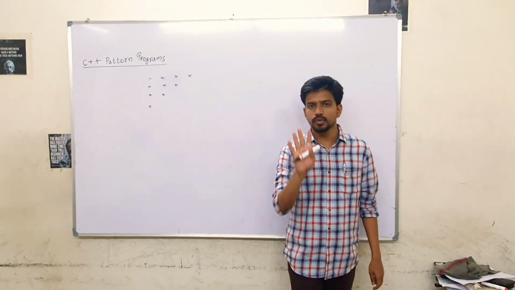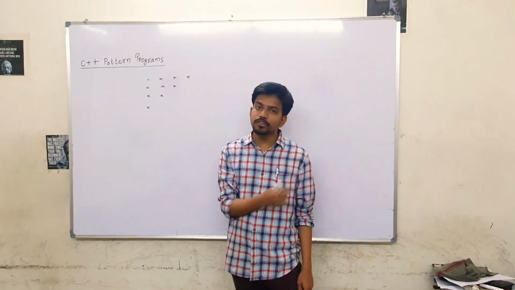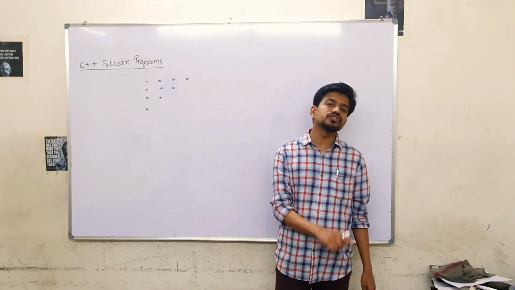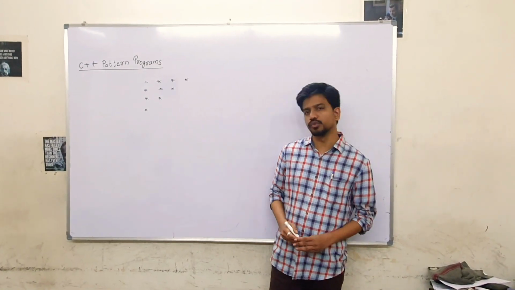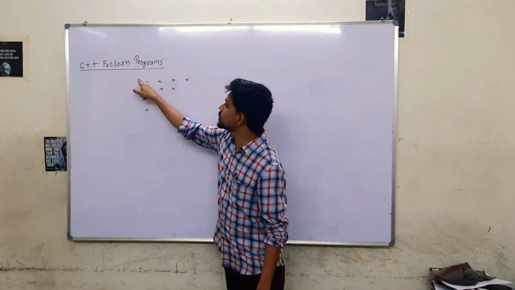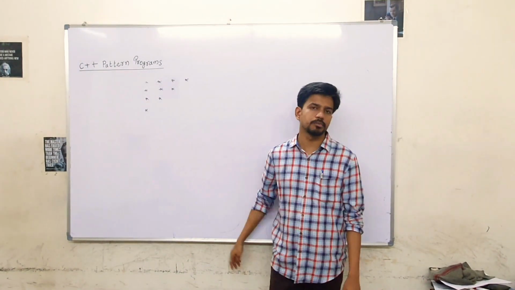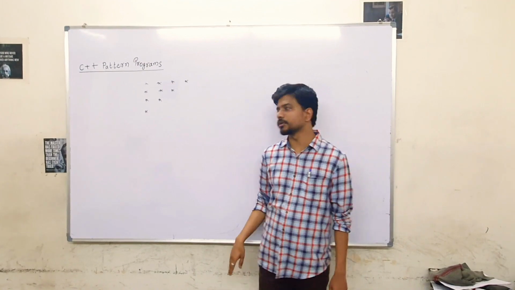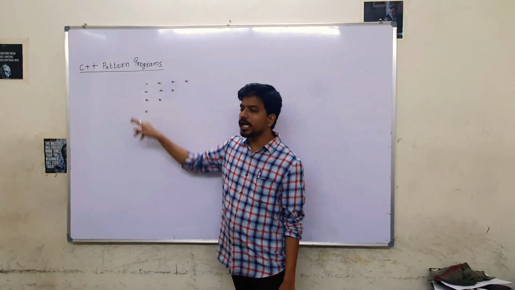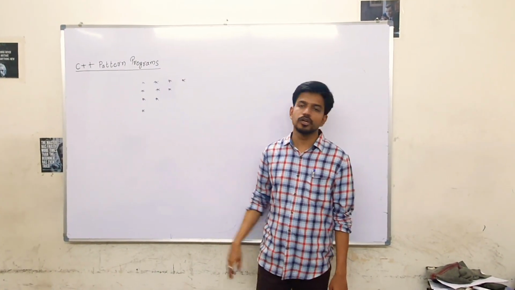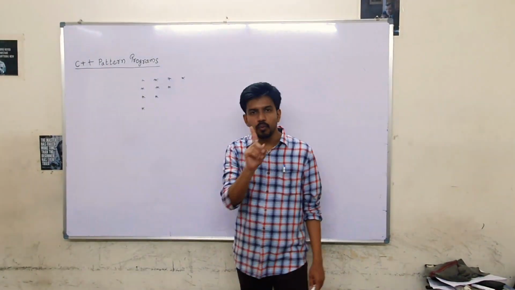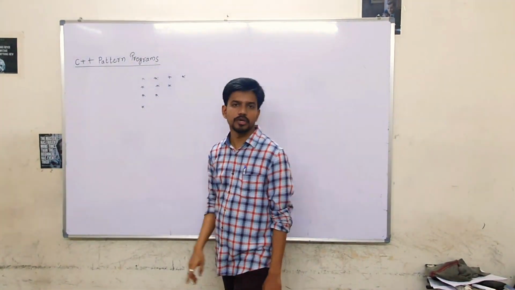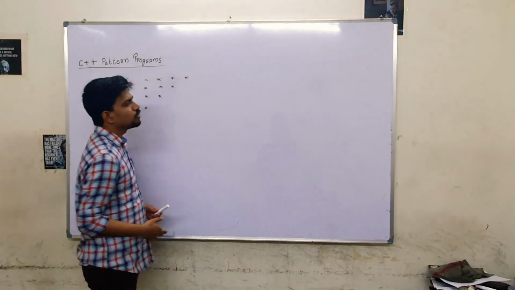Let me ask you two questions. How many lines? You will say 4. Then the second question is more important and very interesting: how many things to be printed on each line? You will say on the first line 4 things are to be printed, on the second line 3 things, on the third line 2 things, and on the last line 1 thing. And again this is a type 2 program. So let us see how you go about this.